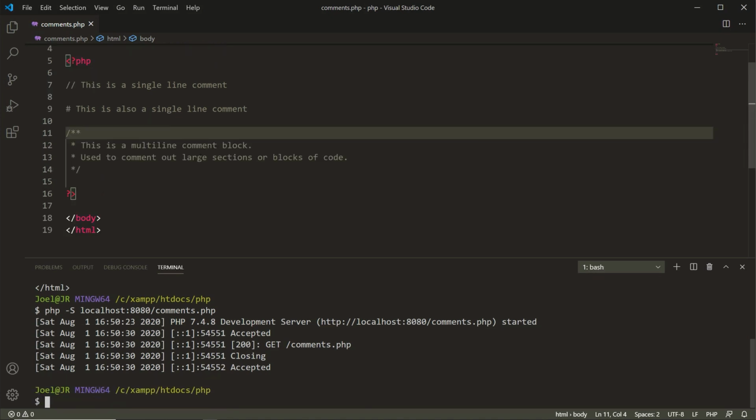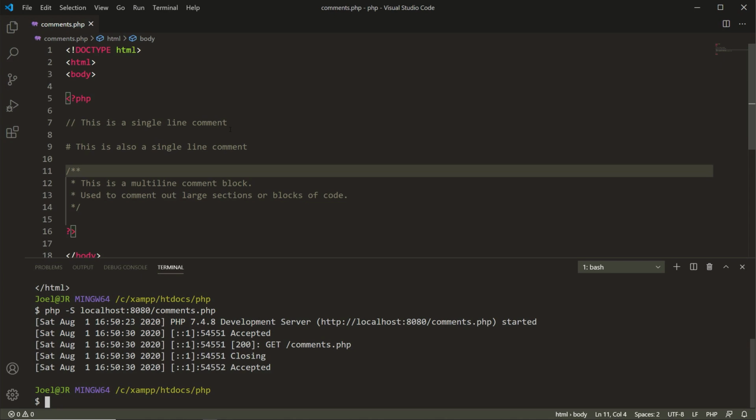Now, when it comes to commenting your code, what will you normally see? You will normally see the double forward slash in this manner. You won't often see the pound sign or the hash sign used, but you might see it. And you're often going to see this type of comment block when using multiple lines. You'll see this above functions. You'll see it typically at the top of a page that might give some information about what the code within that file is supposed to be doing, things of that nature.